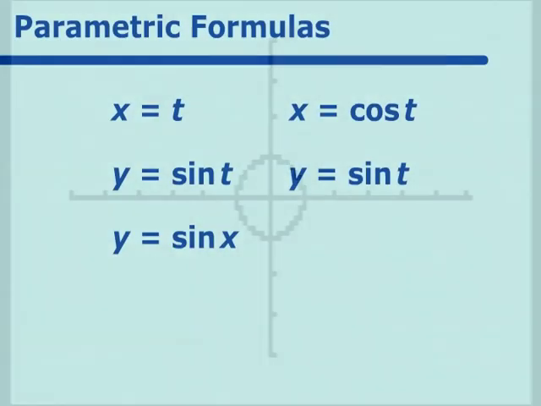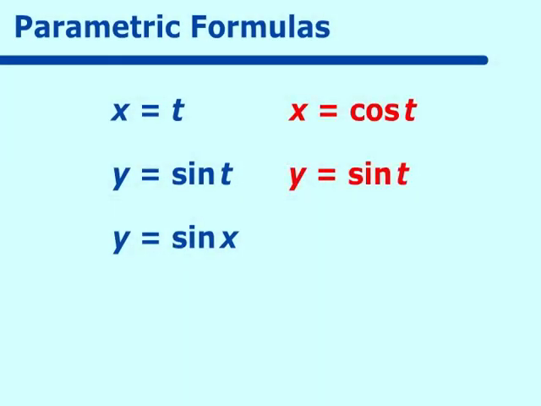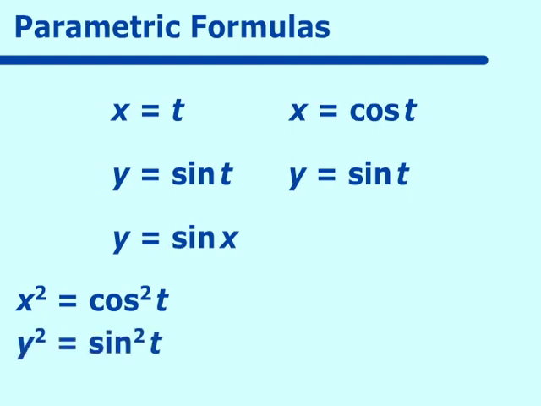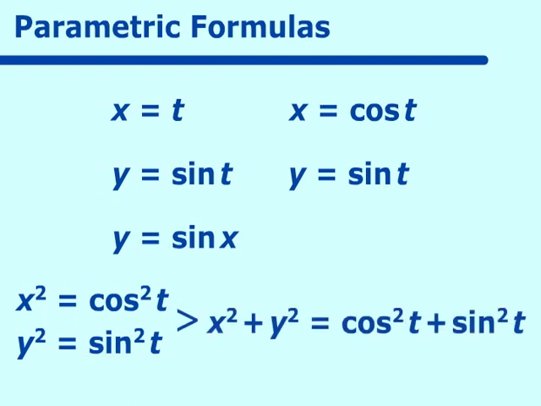Let's look at one other formula. Let's look at this cosine and sine business again. How does this work with Cartesian coordinates? If we square x, we get x squared equals cosine squared t. If we square y, we get y squared equals sine squared t. Add the x squared and the y squared up, which means we add cosine squared and sine squared up. And of course, cosine squared t plus sine squared t is 1. So we get x squared plus y squared equals 1. And this was certainly a circle centered around the origin with a radius of 1.